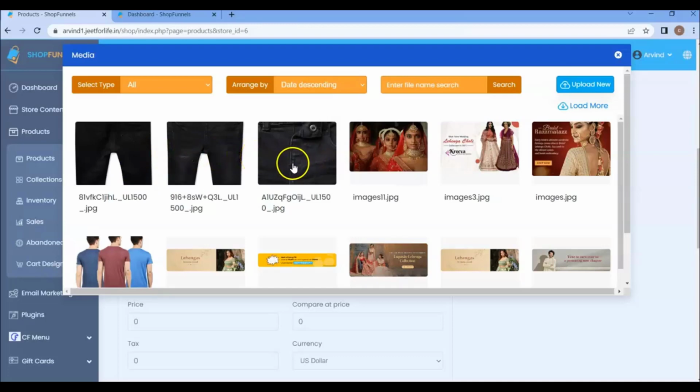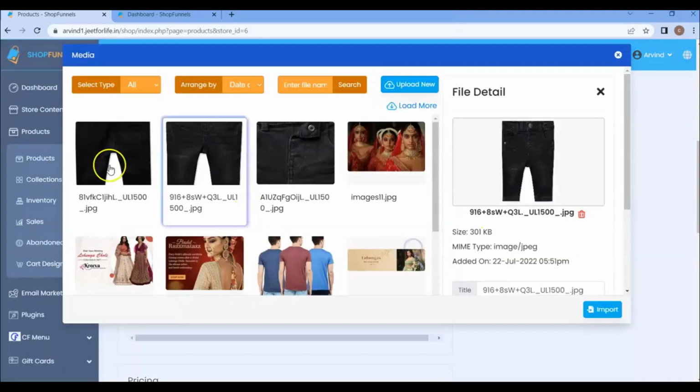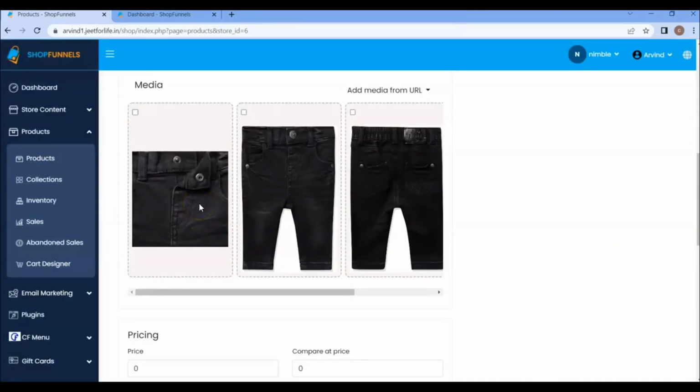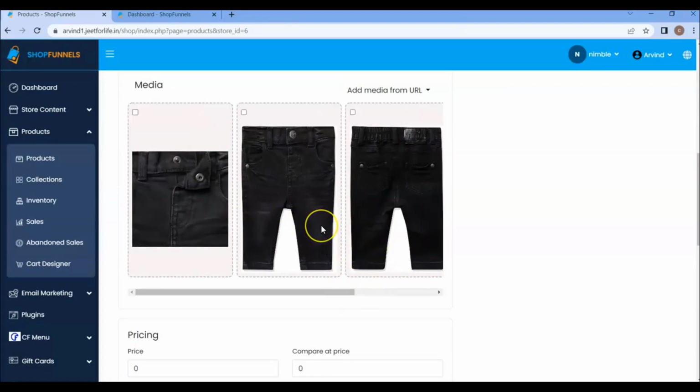Now, I'll just select the product image one by one. This is the first, second, and third image. You can see here the first image has different height, but the last 2 images have the same height. Whenever you create a product, always make sure that your first product image has the same width and height with the rest of your product images.